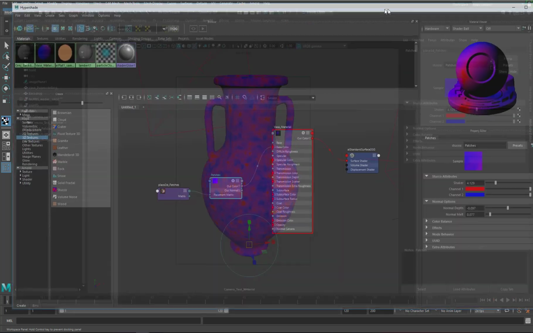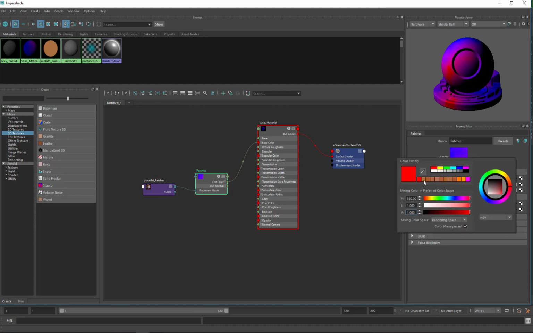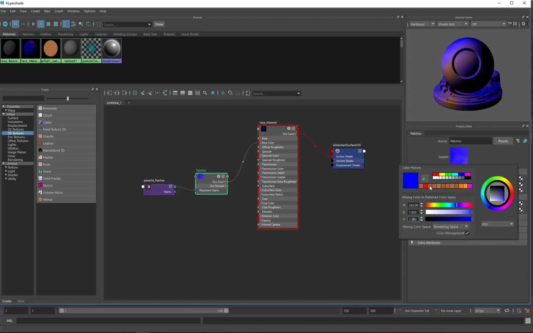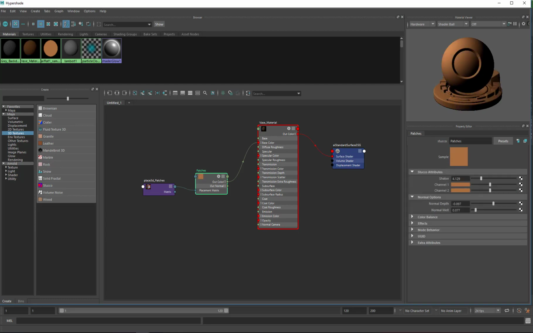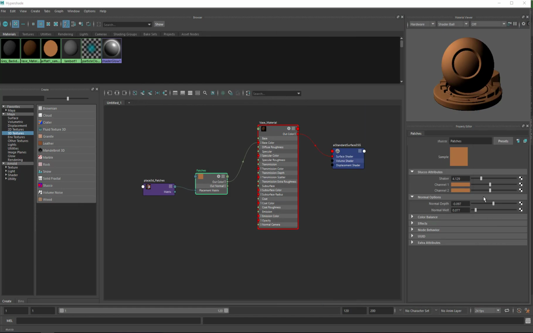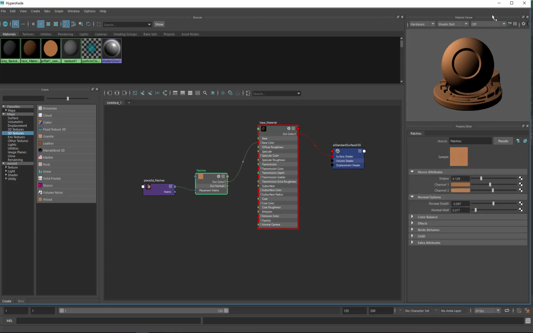And now I'm going to change the color of these patches. So I go to the channel and I actually have the colors that I already created, so I'm going to take those. If I look at my patches, some are more desaturated and brighter, so that's what I'm going to go for. So I'm going to put it a little bit desaturated and maybe brighter. Those are going to be my patches.